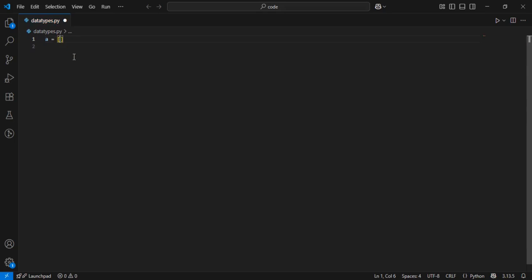A list starts with a square bracket. List elements are stored in square brackets. Tuples are stored in round brackets, and sets are stored in curly brackets. So if you want to write a list, you have to store the elements in square brackets. All of the collective data types can store all of the other data types. For example, you can store integers and strings and booleans all at once.